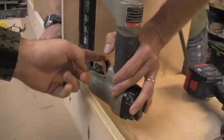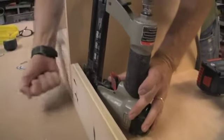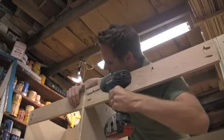So just run your pocket screws in, and if you need a little help, use the nail gun at an angle. 1.25 inches is the longest nail you want, and if you have a cameraman that has an extra finger, he can pull the trigger for you. What it does simply is hold the piece there temporarily until you have the chance to come back with the pocket screws and lock it into place forever.